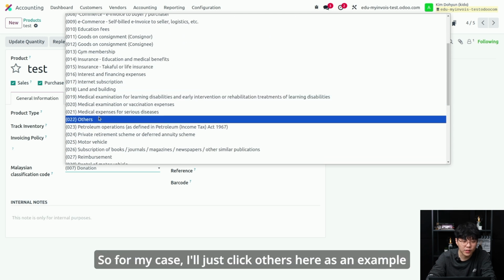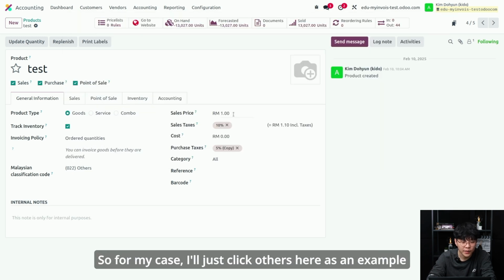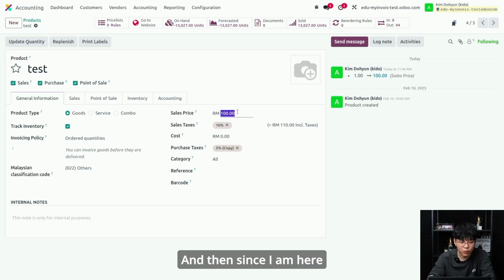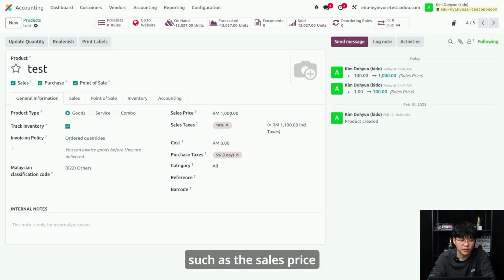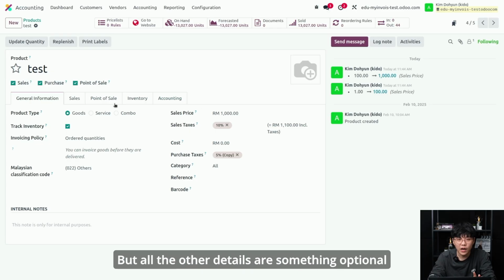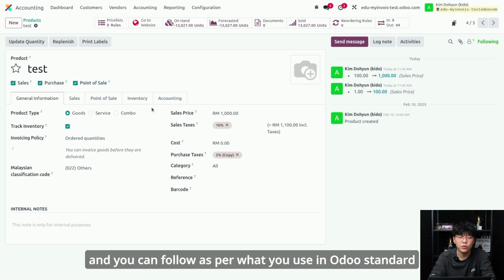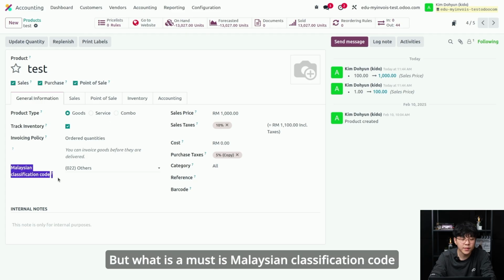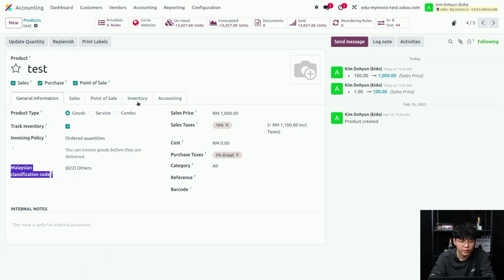For my case, I'll just click others here as an example. Since I am here, I will add some additional information such as the sales price, but all the other details are optional and you can follow what you use in Odoo as standard. But what is a must is the Malaysian classification code.